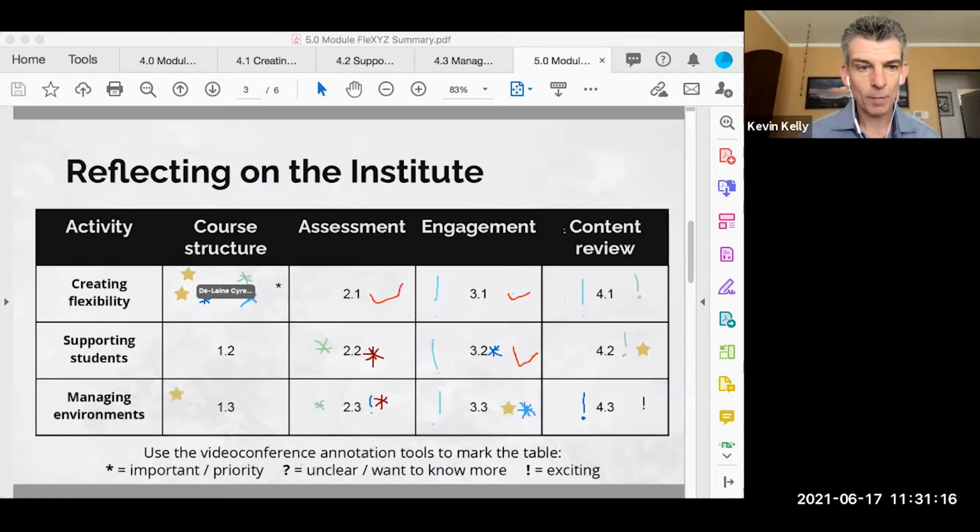Give you one more minute to annotate. And I know some people may have to leave. So if you do, we're recording this. And so you'll have a chance to finish the reflection on your own. But if you have just a couple more minutes, let's save this screen.